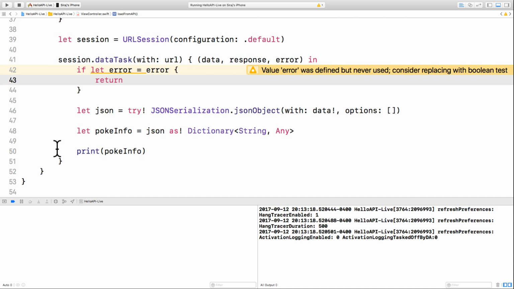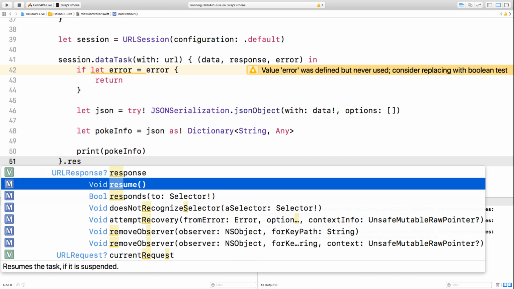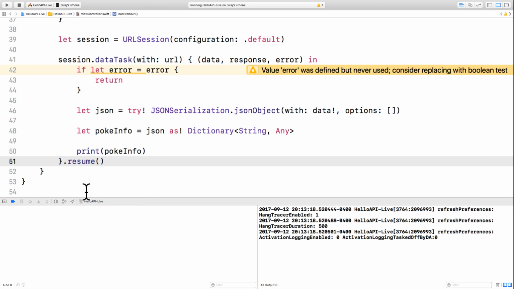Okay, so the thing is, remember how we created the session and then we set the data task that the session runs? Another thing that we had to do to the session itself was we had to run it. So if you go down after the last brace that defines the data task, type in .resume with parentheses.